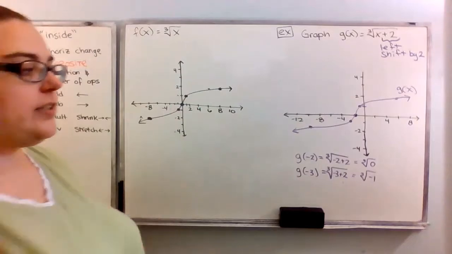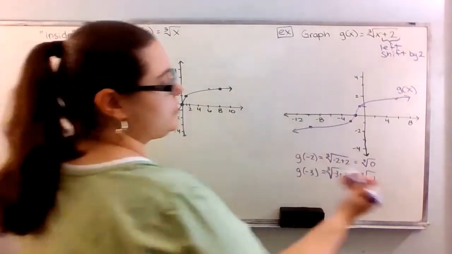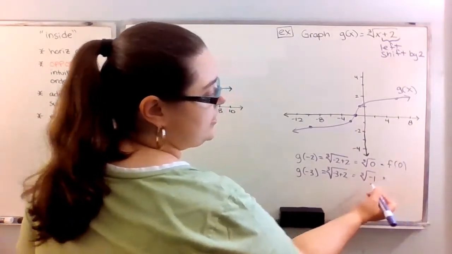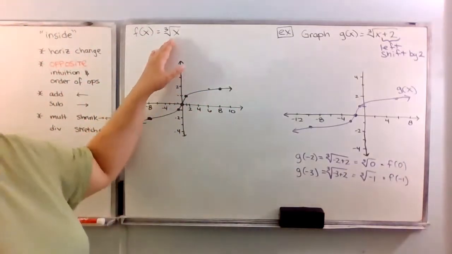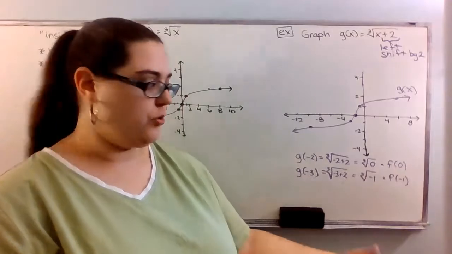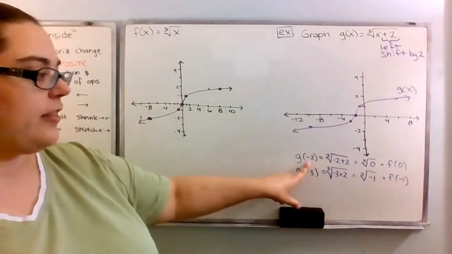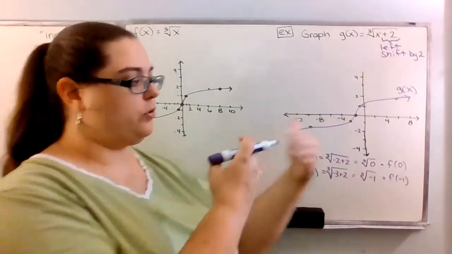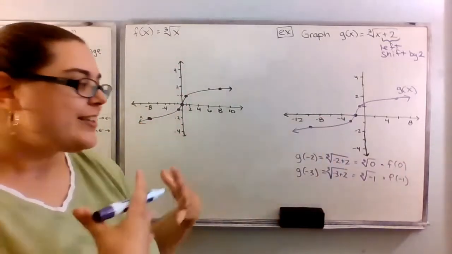So if I were to write this in terms of my function f of x, this is the same as f of 0, and this is the same as f of -1, because f just took the cubed root of it. So by having that +2 in there, we're basically having to accommodate that now initially we're starting to the left so that we can move to where we want to be from the original function.